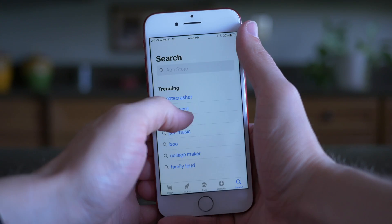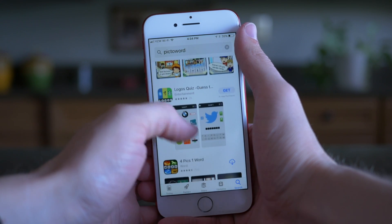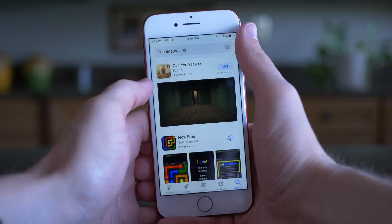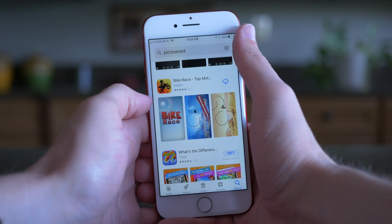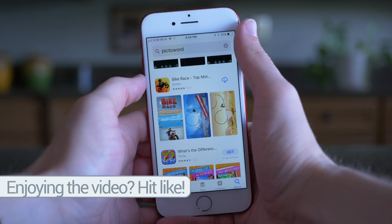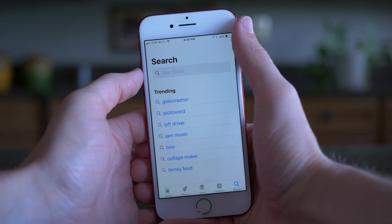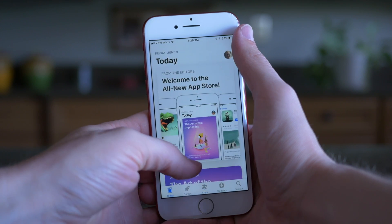And finally we have Search, which once again looks very similar to how it did in iOS 10. You can search right here at the top by typing in anything. But one change here that I am a fan of is that some apps have auto-playing videos to give you a better look at how they look. So for example, this app right here — when I'm scrolling down just in the main search feed — it's going to show me a pre-playing video, so I don't even have to tap on that app to get a better idea of what it is, what it looks like, and how it works. And there's also trending searches on the main search tab to show you what a lot of people using the App Store are currently searching for.